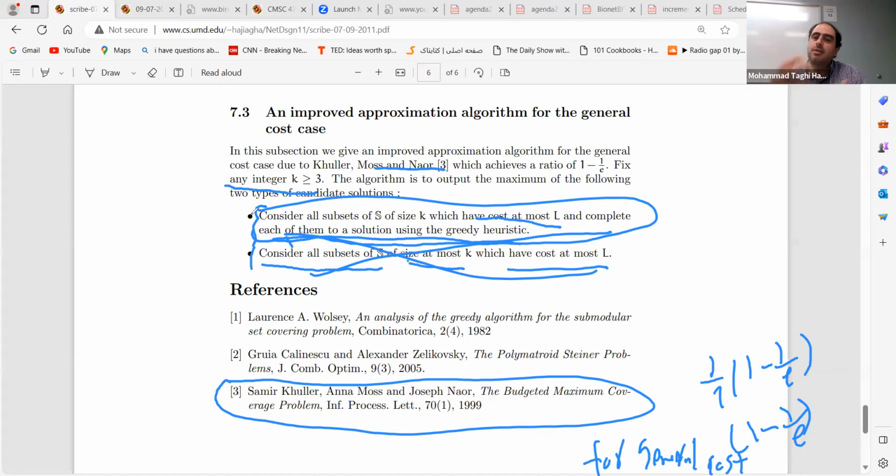For the analysis, you may consider them separately, those greedy type of things and this. You see, this is the generalization of the previous algorithm that I mentioned. For any k, when k becomes large. If k is equal to 1, it essentially says take the maximum weight guy that covers the maximum and then run the greedy after that. Instead of just greedy, take the max and then the greedy. But this algorithm, actually, you can show that it is 1 minus 1 over e. I'm not so sure that there is a plus epsilon there or not. You should check that. But that's essentially the things that we know.